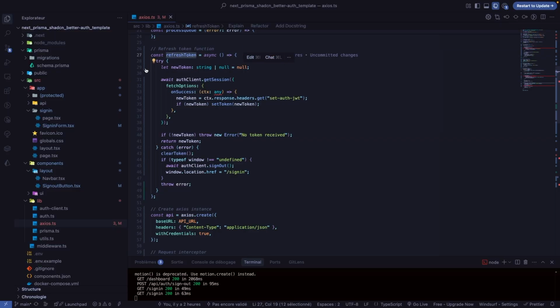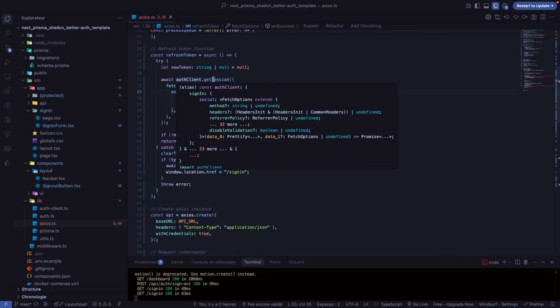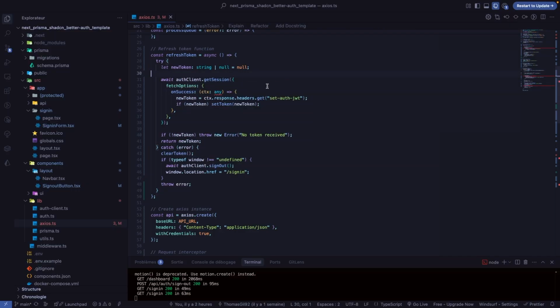It's not only for refreshing a token; it's just to generate a new token. So I will check if I got a session, and when I call the host client's getSession, if I check response.headers.get set-host-JWT, I will be able to access the JWT.